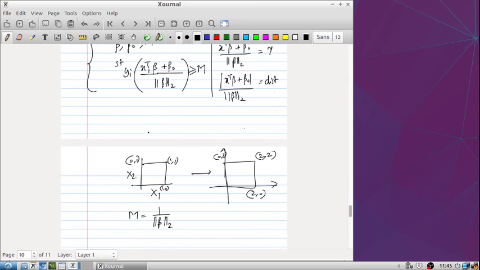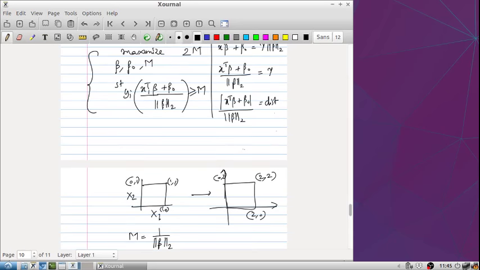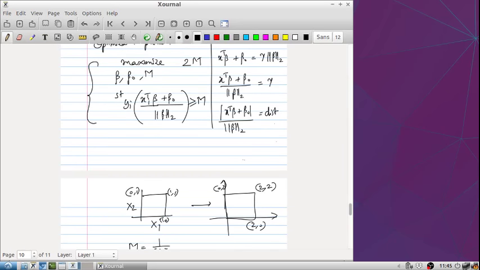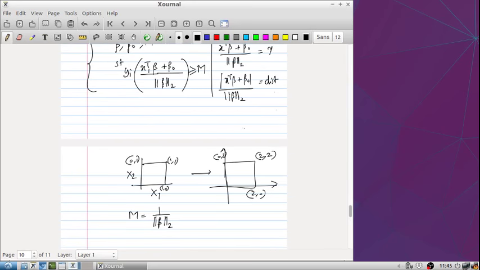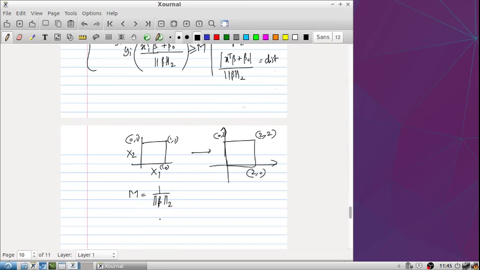And the specific choice of 1 by beta helps me get a nice optimization problem. I could have written, instead of 1 by beta, just beta, just the norm of beta. But then the problem becomes hard to handle, so people don't call that a support vector classifier. The particular choice, they call it a support vector classifier. So we'll get there.